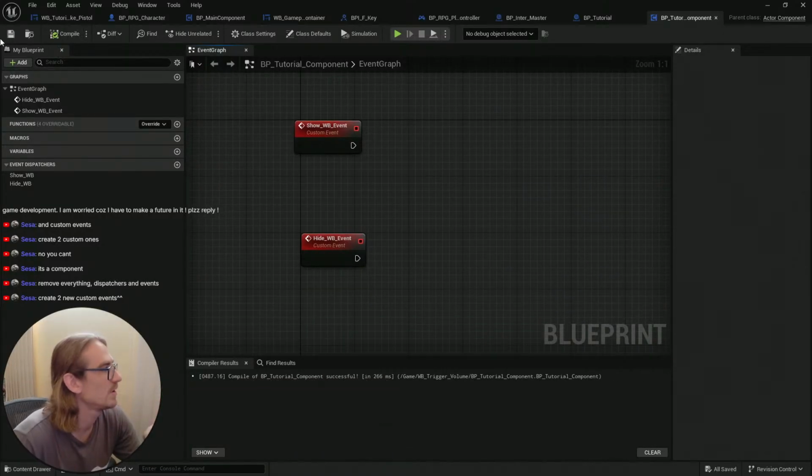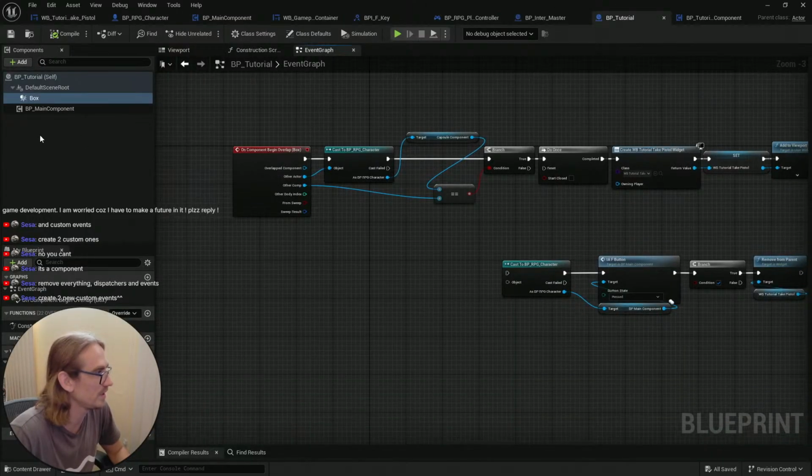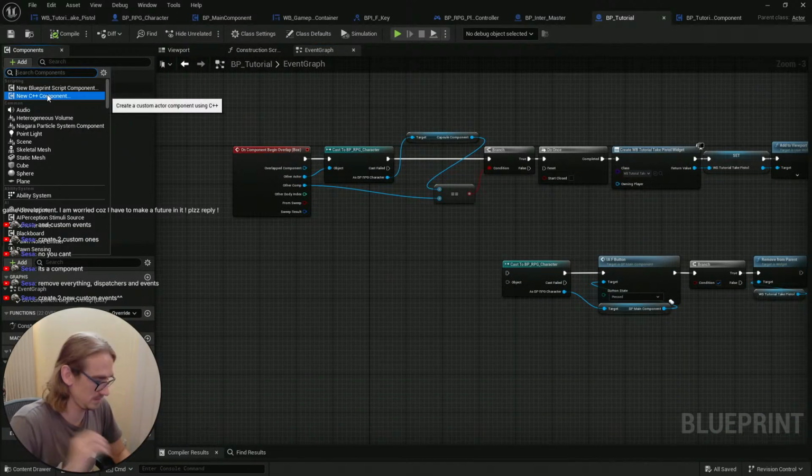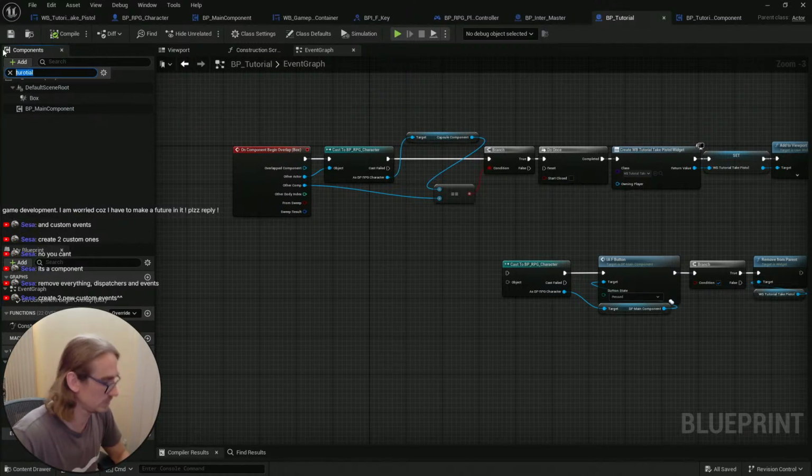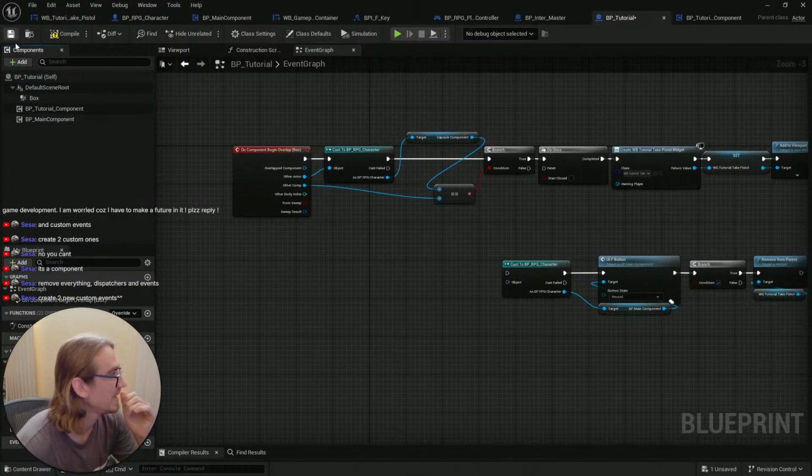This part of the logic only remains here, and we're gonna call this component in the BP tutorial. Here, and now we can call stuff from there.